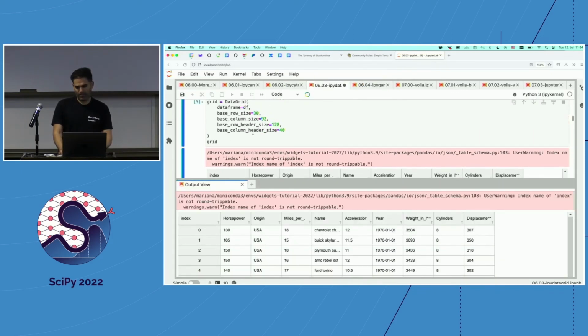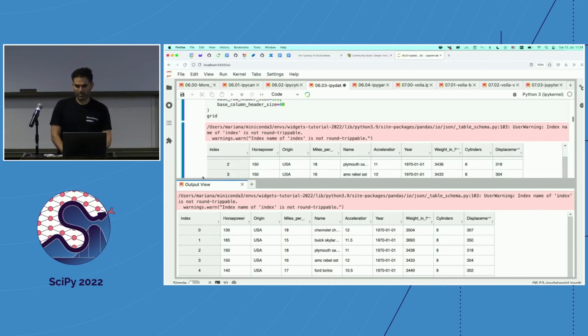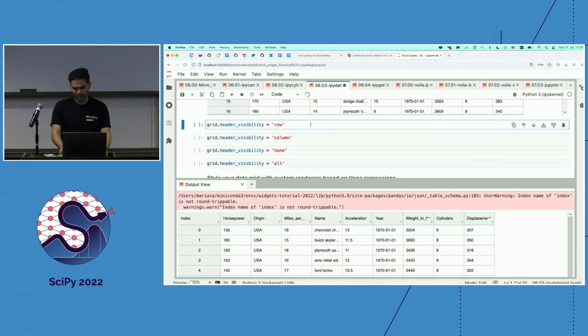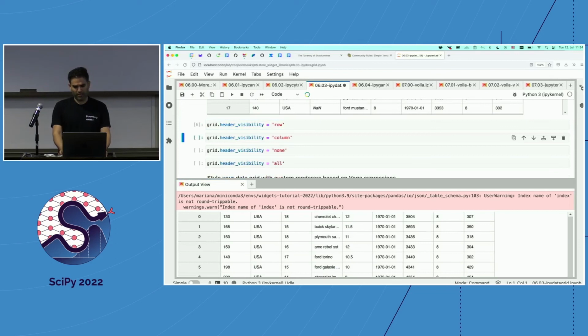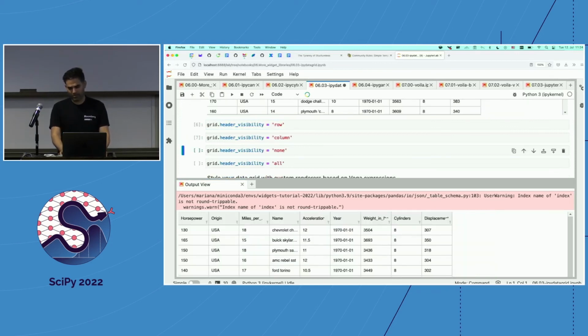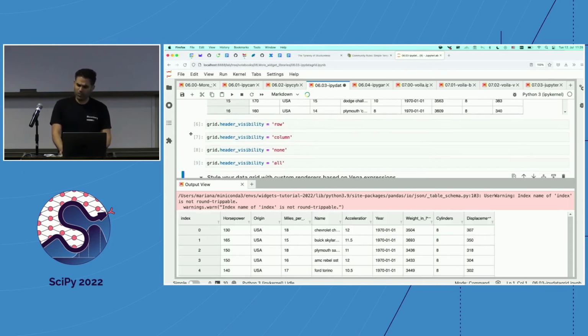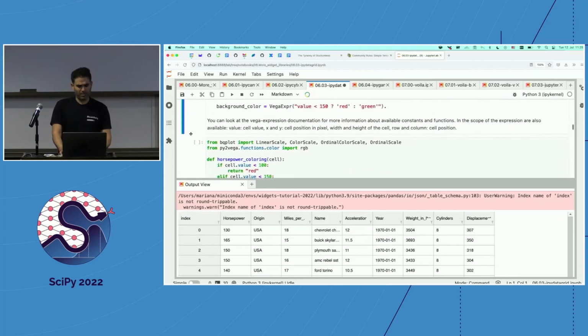So yeah, it has all sorts of parameters that you can adjust, like the height of the column header and the width of the row headers. These names might take a while getting used to, but hopefully they're intuitive once you do. You can change what this looks like. If you don't want any headers or header visibility at all, you just want to look at the raw data, you can do that. Not that you would want to do that on many occasions.